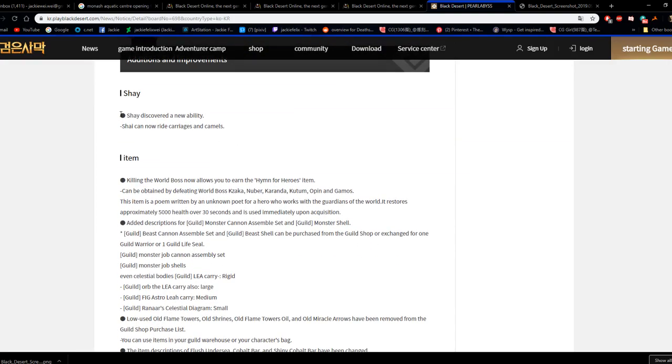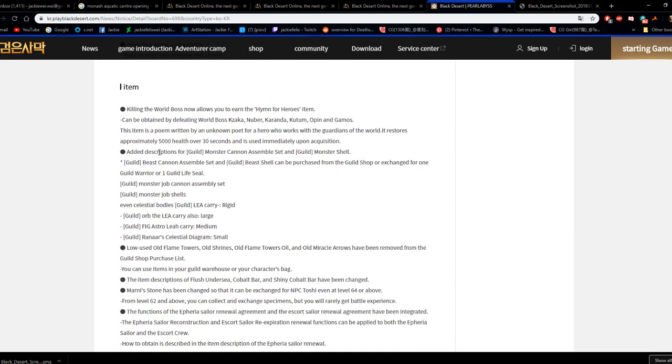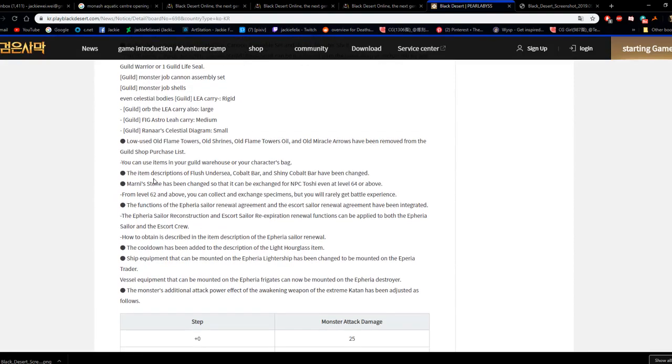Alright, so after that, Shy can now ride wagons and camels. So Shy can basically now ride everything, from my understanding. They started off only being able to ride donkeys, then horses, and now camels and wagons. So they've definitely grown up a lot. And they also have the Hime Heroes items in Korea as well. And apart from that, they also have level 64 Mighty Stone.